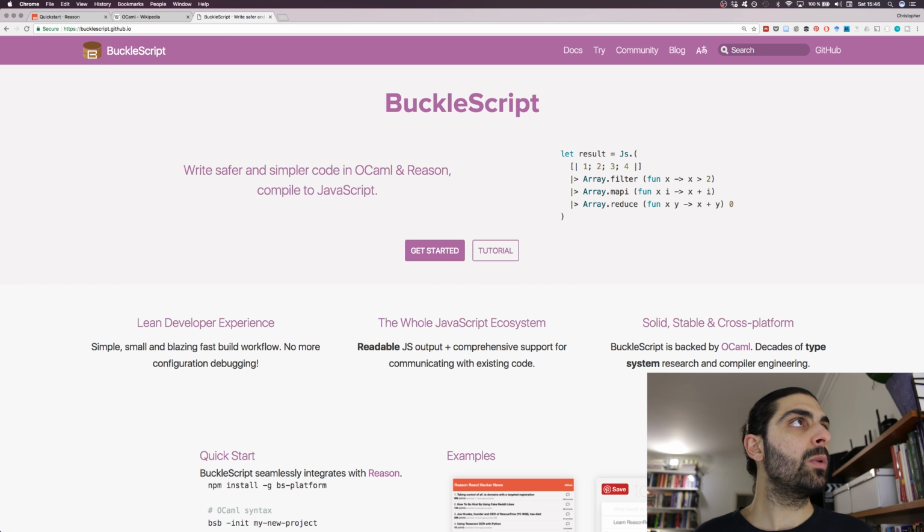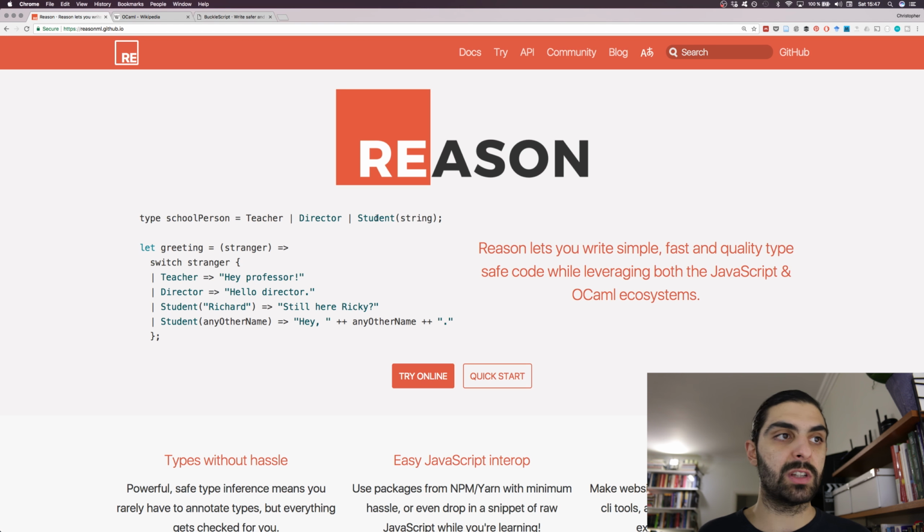However, the people who constructed Reason realized that maybe the syntax of OCaml feels too esoteric for people who are familiar with languages such as JavaScript or come from languages such as Java or C#. And so if we construct an alternative syntax that first compiles to OCaml and then compiles to JavaScript, then this new syntax can be more similar to JavaScript, and thus it would be easier to achieve adoption.